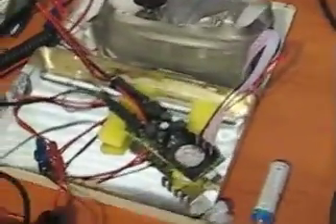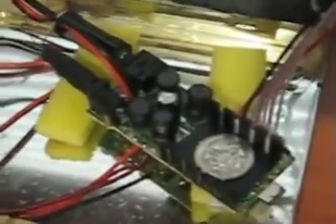I just thought I'd mention — when I bought it, it just came as the chip without the heatsink. The connectors were joined on the board and the volume control came as a separate unit which you just plug in through a cable. Very small package — cost about $25 Australian.